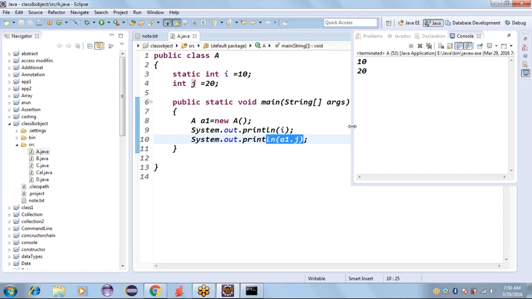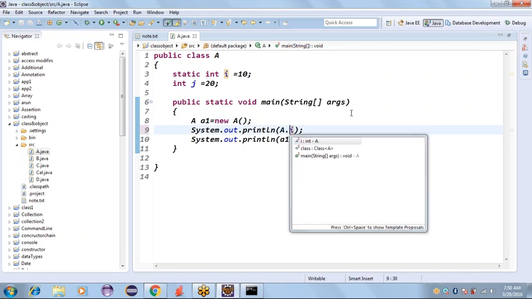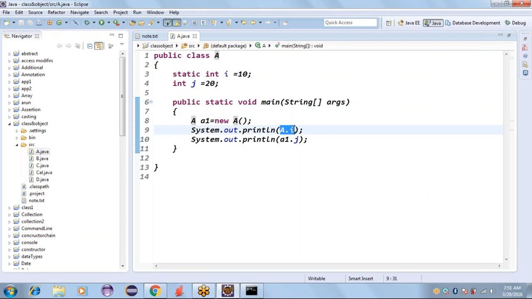Take care. If you ask me whether static is an all-rounder and can be accessed directly, then I will tell you no. There is something hidden inside the static also. So if you are thinking I is alone here, then the answer is no. Internally, you actually have to write the static member with the help of the class name. This is the proper way to use your static member. Class name, then after that your I.